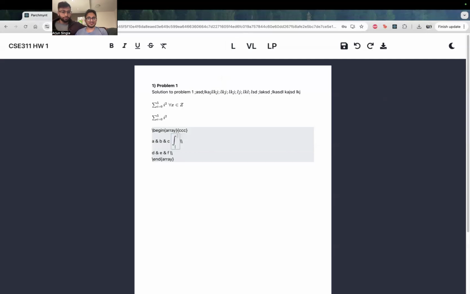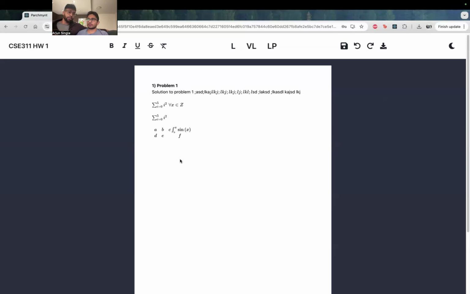Sure, let's do an integral. Let's say 0 to, I don't know, maybe pi for some reason. We can have anything in here that you would want. So if I click out of this, it renders the actual LaTeX that you're writing. It's just a faster way to write it. And if I click back again, it'll render the thing. And if I click fully out of it, you'll see we render everything perfectly in LaTeX. So these are the basic features.